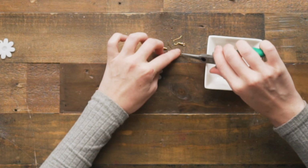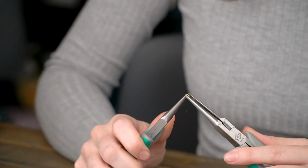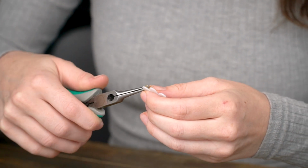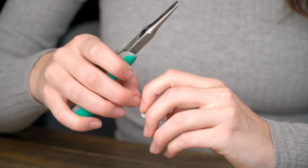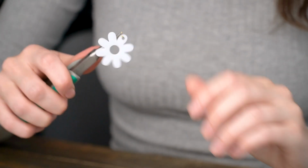They're so cute and small. And you can use two pairs of pliers for this, or you can use your fingers and a pair of pliers. It's kind of nice to use two pairs of pliers because you can just get right in there. And there we go. Then I'll just close her up.